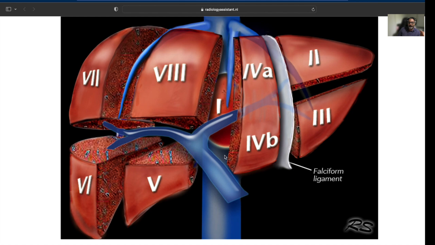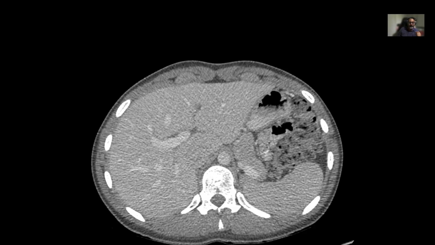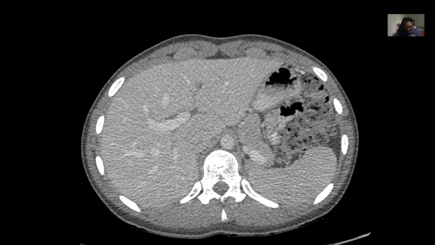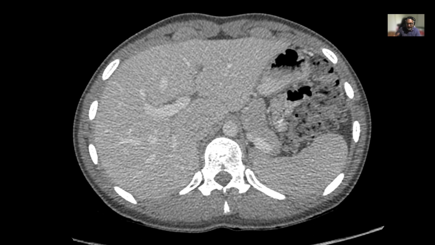And so the first section is the caudate lobe, then 2, 3, 4A, 4B. 4A is superior, 4B is inferior. 5, 6, 7, and 8. Now let me show this to you on a CT, and it's just slightly more interesting. I mean, this is how you're going to have to view it in most cases. And for the pathology quiz, I've got a few tumors in different segments, so we can practice there.